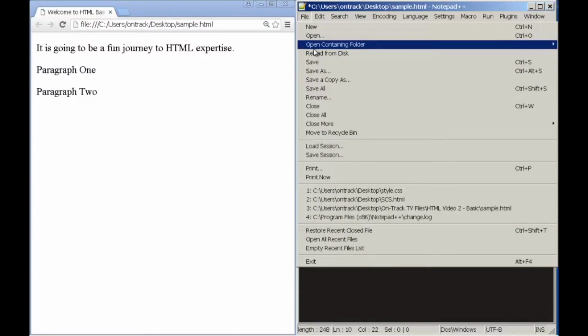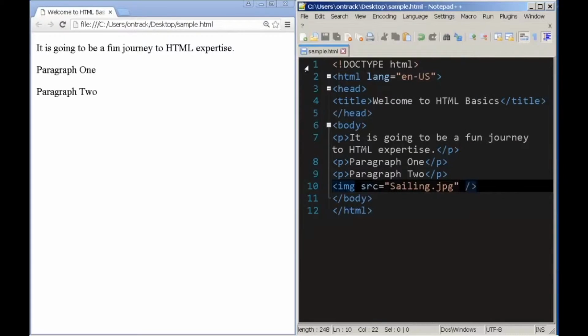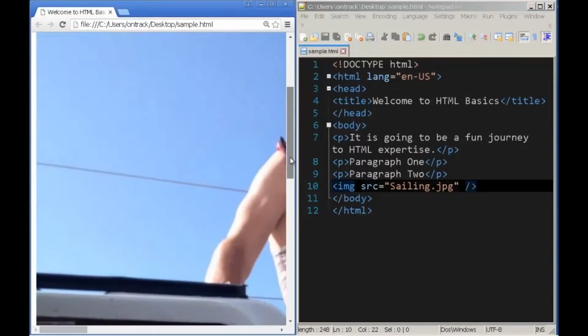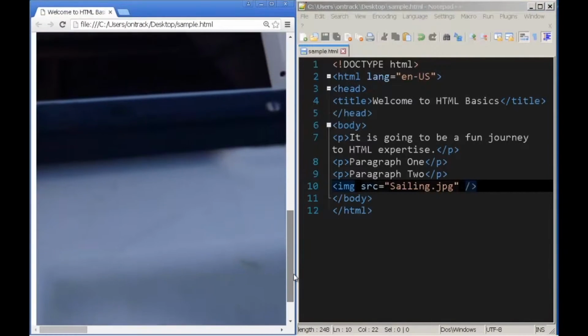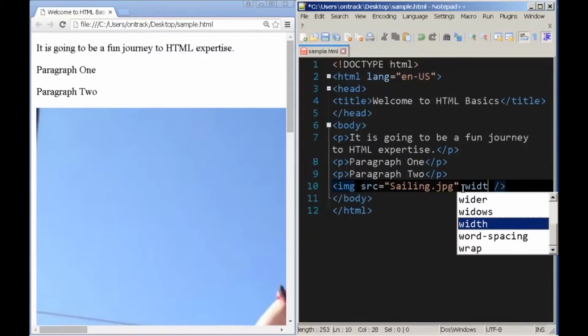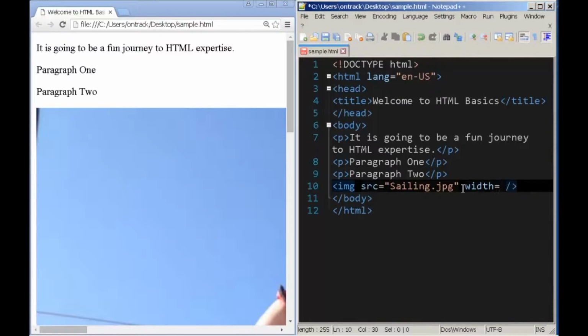So if I go up to File and then Save, and I refresh my page, you'll notice we now have an image in our website. But because the original is quite large, I now need to apply another attribute, the width attribute, in order to constrain the size of it.